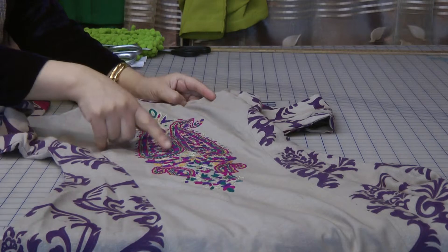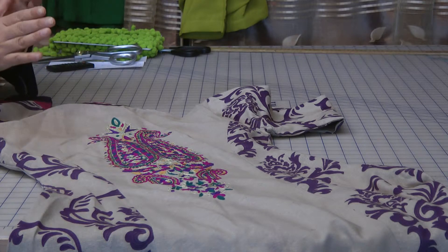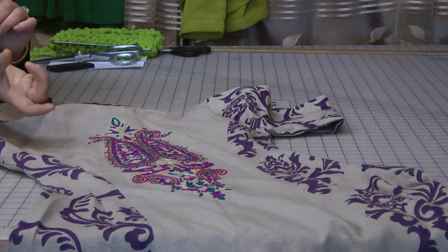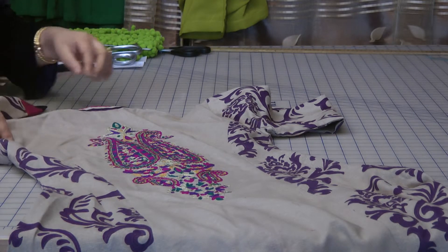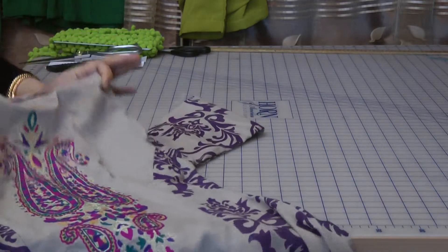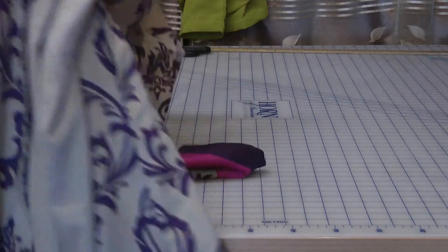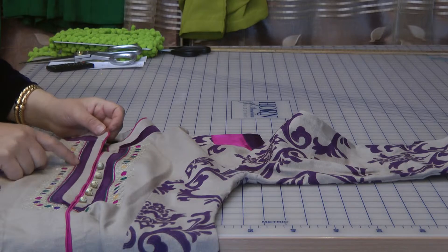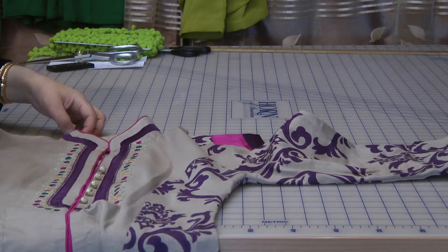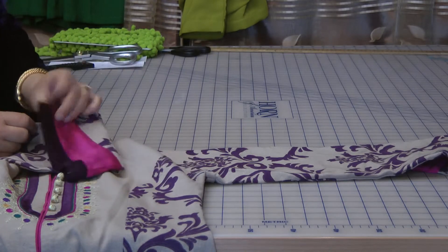The feature of this dress — it's a ready-made outfit — is the heavy embroidery on the back of the dress. We're not going to be doing the embroidery; we're just going to be showing you the style of how to stitch something like this. If you wanted to be extravagant, there are lots of laces and trimmings available that you can use as a feature on the back. If you have the time, you can also attempt the embroidery, although I think a lot of the younger generation doesn't have the patience for that. The neckline on this particular outfit is a petite type of neckline, piped in the purple trimming used on the hemline, and also trimmed with a double-coloured silk ribbon.